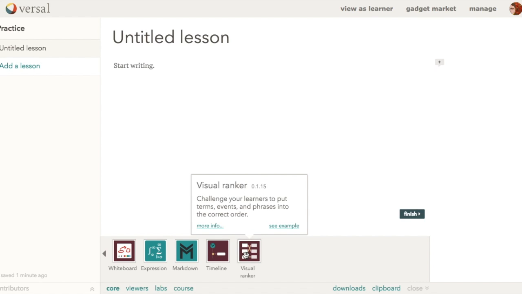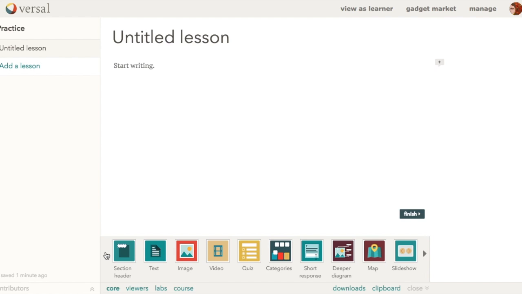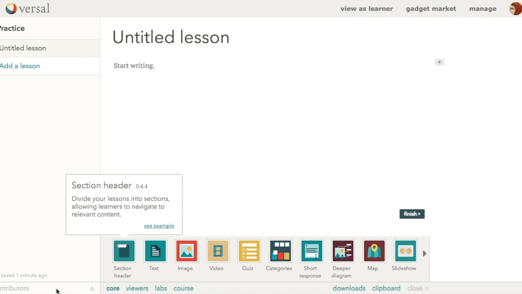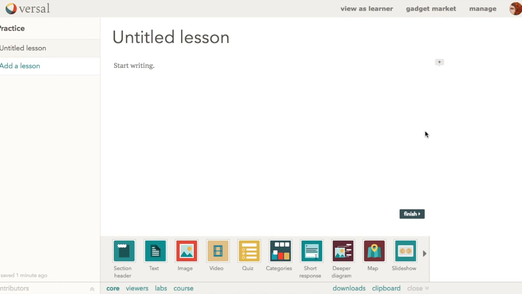Timeline, visual ranker, where students can drag things and put them in order. These are the gadgets. I think there are actually more that you can find under downloads, maybe. I could be wrong about that, but I seem to remember. Oh, gadget market. So there are other gadgets that you can look for, add them to your bar down here, and add them to your own presentation.